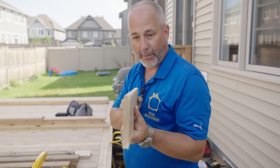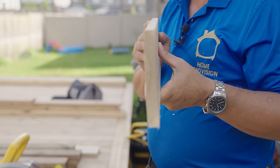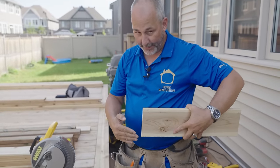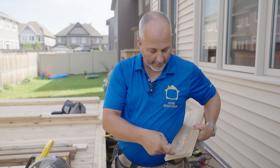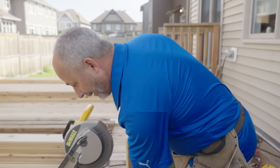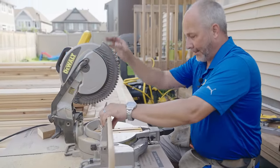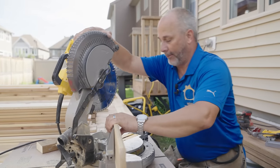A lot of cases, these boards aren't flat. They've all got a bit of curve, all right? So when you're building something like this, consider if you're gonna put a miter on it, and the curve is this way, you want the miter based on the middle of the board so that they can be pushed together, all right? This isn't about getting it perfect. This is about getting it so close that no one's gonna really care how perfect it is. It's gonna be that close.